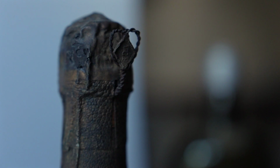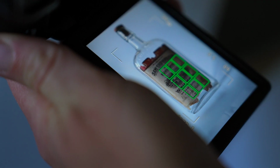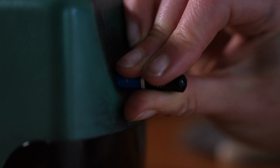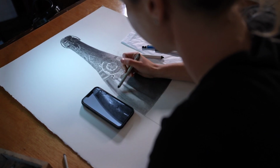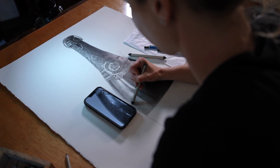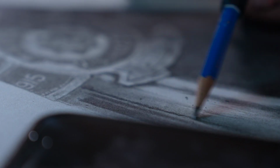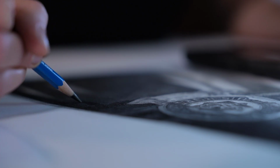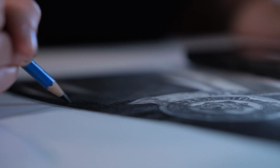Digital photography, however, isn't Brie's medium of choice. The old bottles have such unique textures in sort of their aged features. This artist from Richmond prefers a simpler approach when creating a mirror image. So this is hyperrealism. It's where you add so much detail to a piece that it almost looks like a photograph. Brie excels at capturing the tiniest of details.